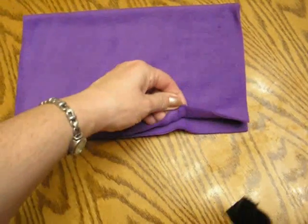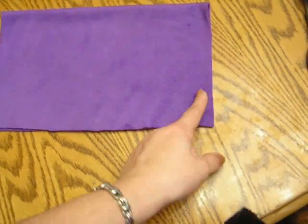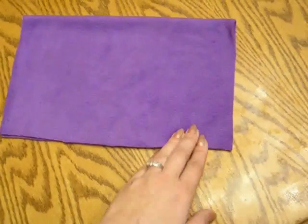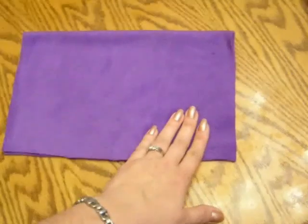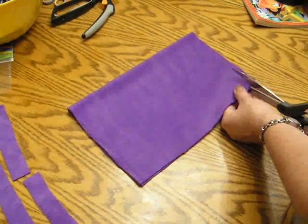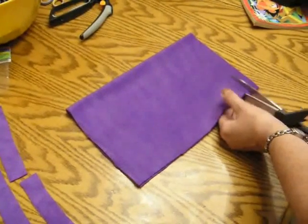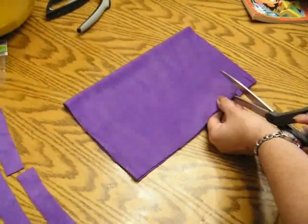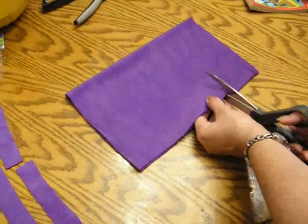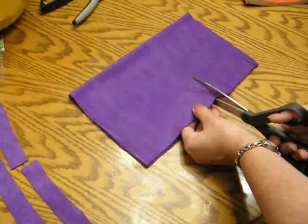across the double edge with scissors, and you're going to make cut after cut after cut. Don't make them too wide, but don't make them too thin. When you start cutting, about 2 inches is adequate. Make sure that your scissors are sharp, otherwise this is going to be extremely painful.